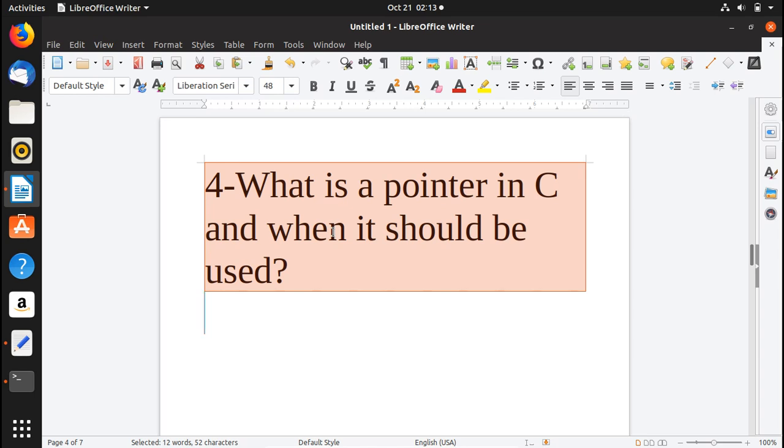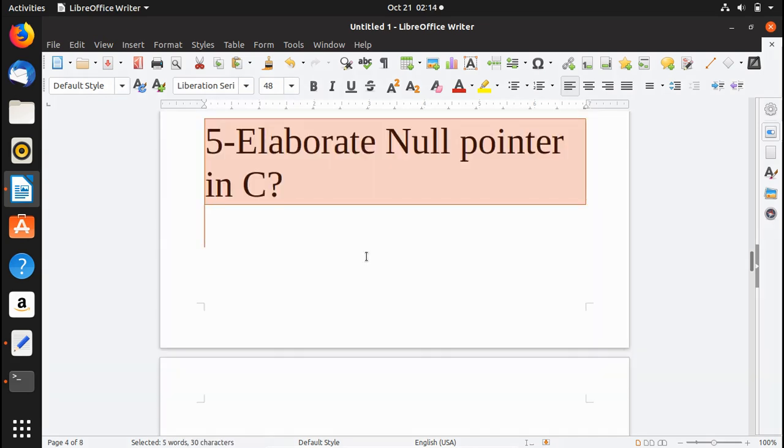And number four, if you want to implement linked data structures like linked lists and binary trees, etc. In that case you would use pointers in C. It's really helpful in data structures. Okay, let's move on to the next question, which is question number 5.